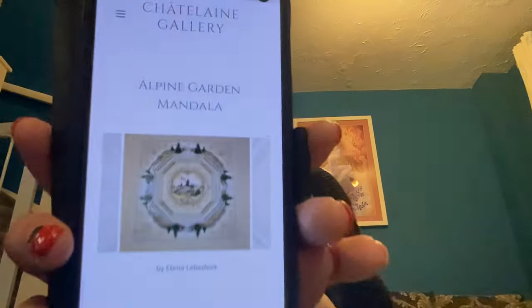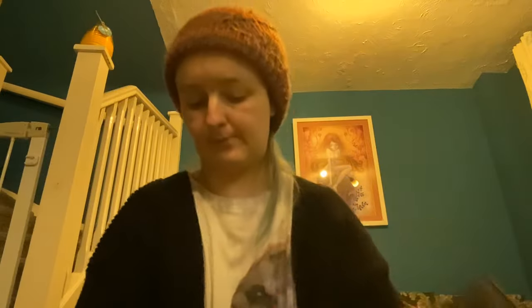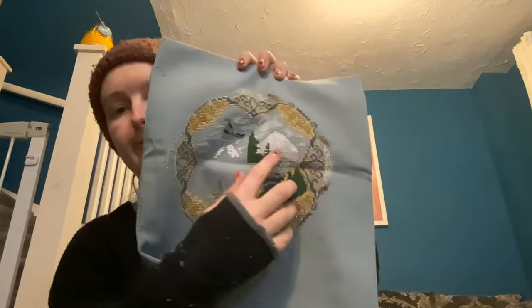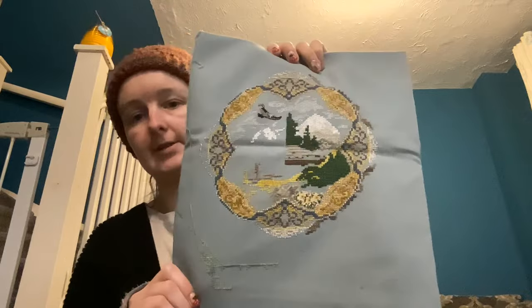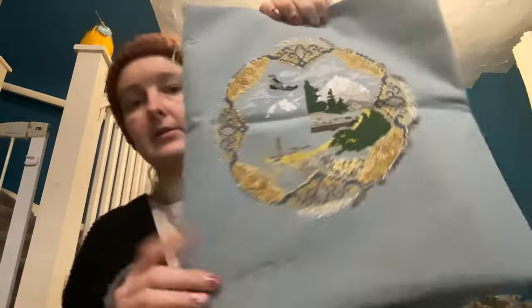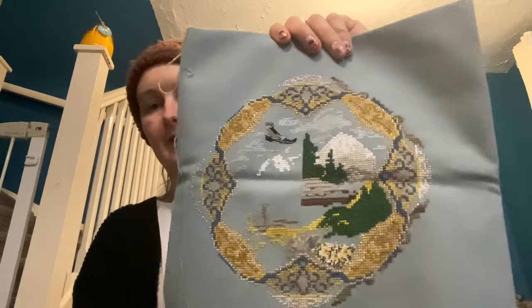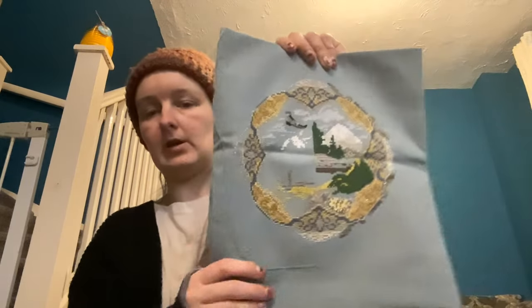So this is the Alpine Garden Mandala — that's what it'll look like, and this is how far I've got. It is one over one and it is incredible, but I'm thinking of ripping all this out because I used DMC, and when I looked at Nadine's she's got MPIs and they stand out so much better. You can't see any shading — it just looks like a green blob. So when I'm feeling brave I will rip all that out and then buy the MPIs. This is one where I couldn't get all the left for silks so I just subbed it — nobody will be able to tell the difference.